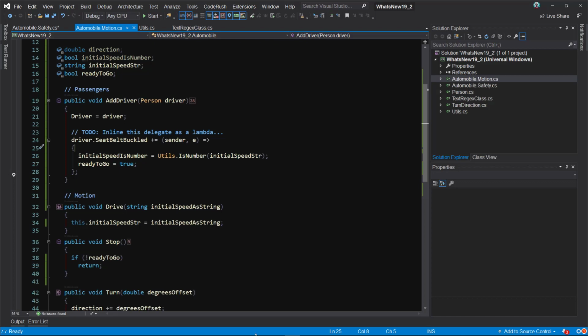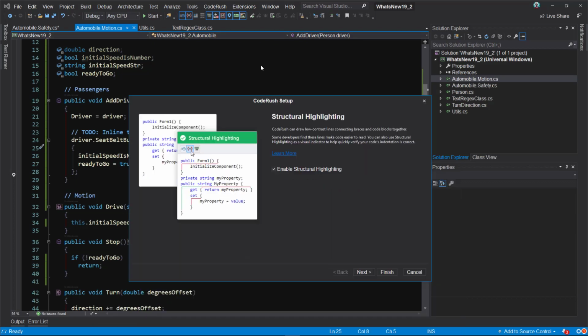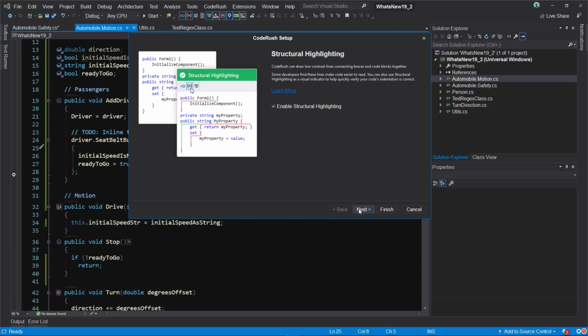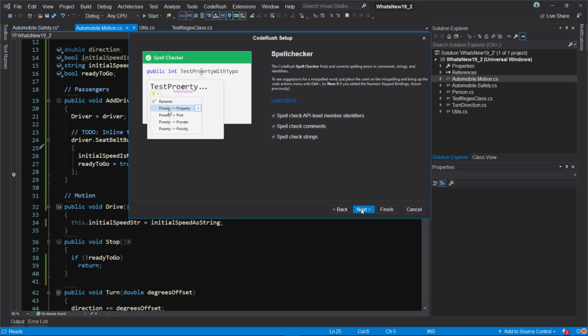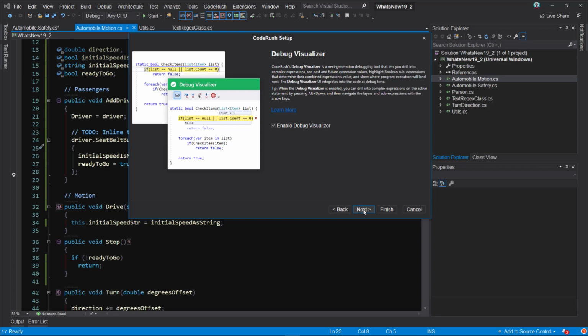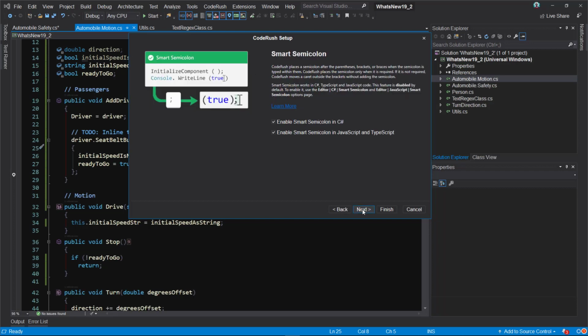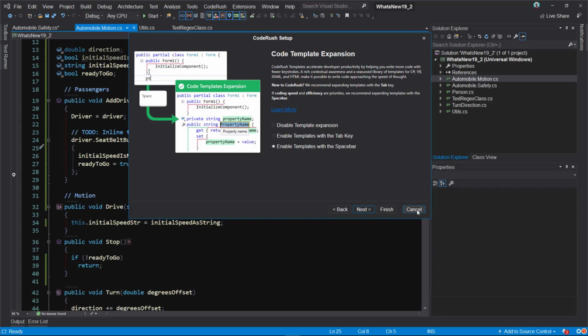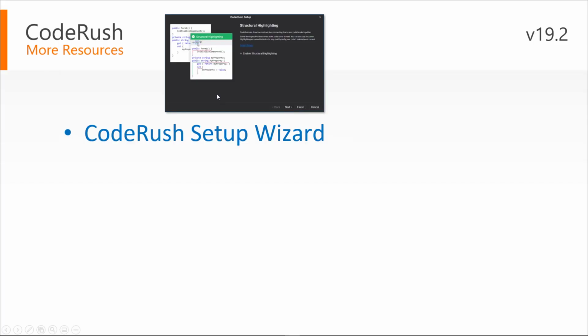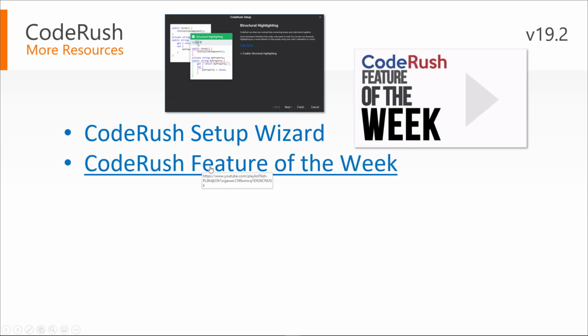But once you bring up the Setup Wizard, hold on, it came up on my left monitor. Here it is right here. Lots of great visual explanation of key important features that we think you're going to want to enable, but you might not as well. So you get a quick explanation of it. This is a great explanation of some important features that are really useful if you're new to CodeRush. Also really useful if you're installing CodeRush on a brand new machine and you're not copying your settings over. You just want to quickly go in and enable or disable the features that you're familiar with. So really powerful there. Also, the CodeRush Feature of the Week series.